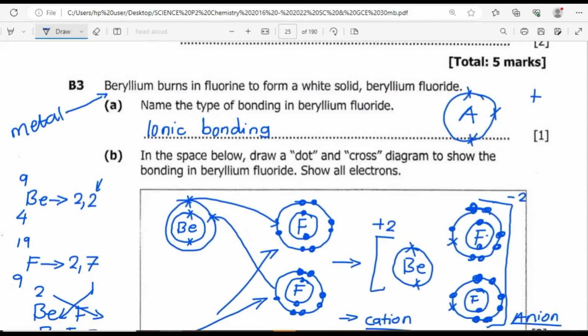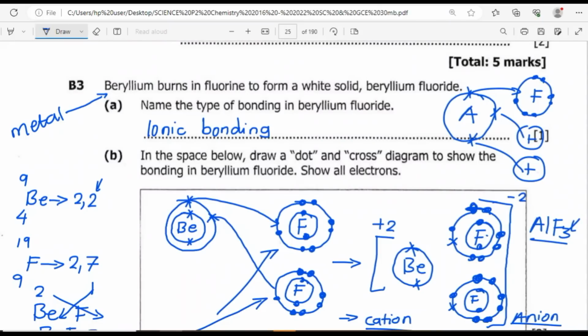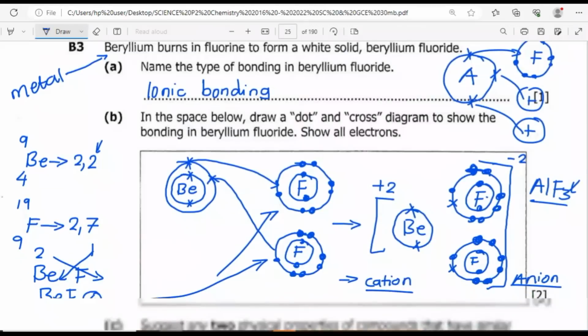So let's say this aluminium is reacting with the fluorine, and we know that one atom of fluorine will only receive 1. Now what will happen to this? So this aluminium must call another 3 fluorines to receive the other 3. Thus the chemical formula for aluminium fluoride is this. So this is what the numbers represent under ionic.